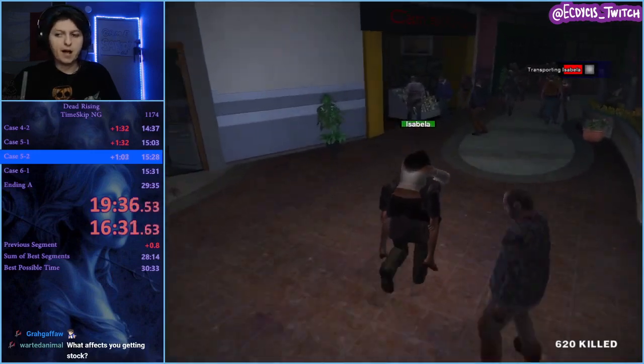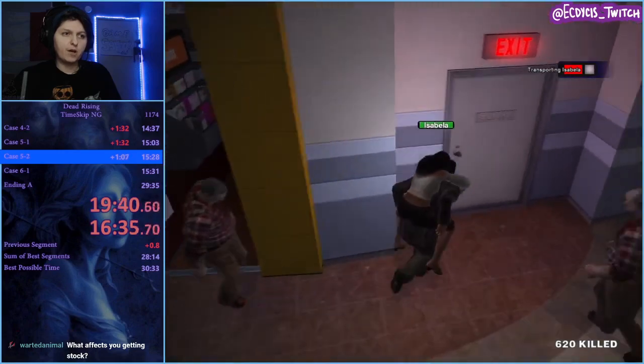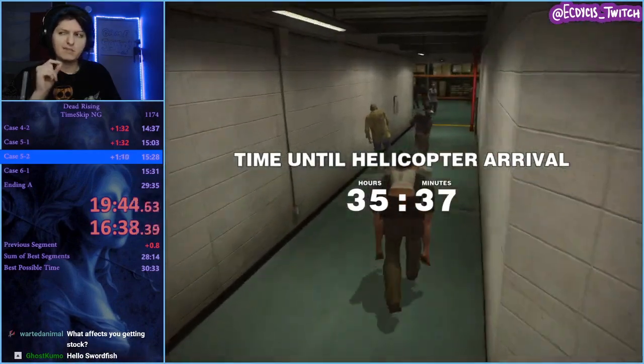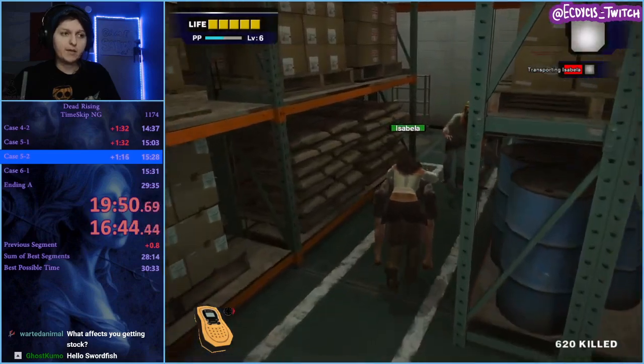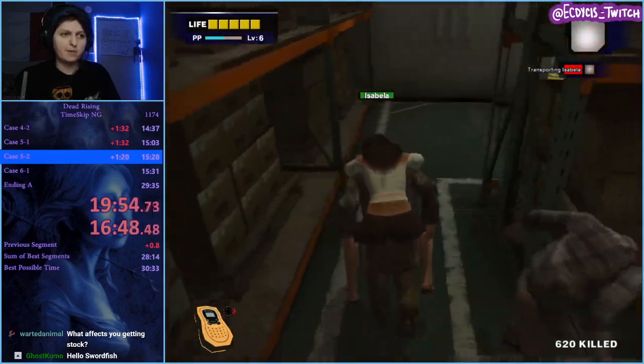What affects you getting stock? Pure luck. All the upgrades in this game are based on random RNG through a small set of levels. So from levels 2 through 5, you can get health, stock, zombie ride, and jump kick. You will always get those 4. The order is dependent on your RNG, though. We don't know how that's manipulated.